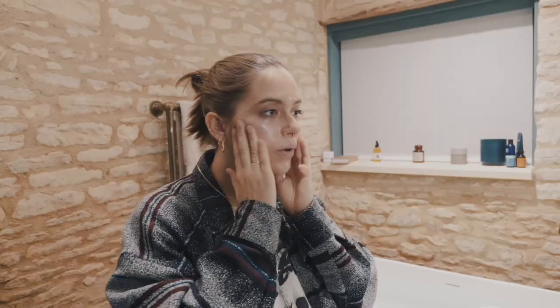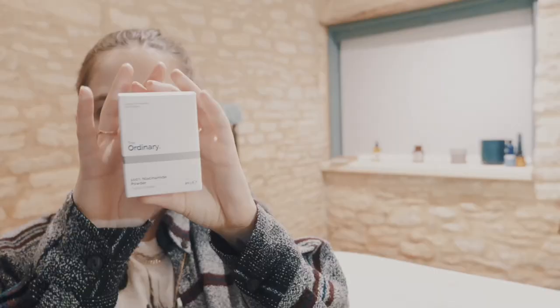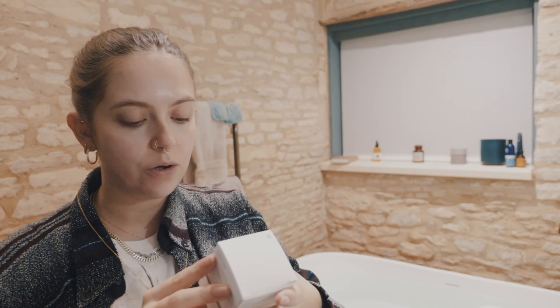I thought I might take you through some of the fiction on the bookshelves today — I keep forgetting to do that in a vlog. My mum and I didn't do a fantastic job of organizing because there were so many books and they all needed cleaning too, so we didn't have much of a method. I'm using my old favourite — the niacinamide and zinc serum from The Ordinary in the evening, and my skin longevity serum in the daytime. I also got The Ordinary's 100% niacinamide powder recently — you mix a little of it with a water-based treatment in your palm and apply to the face. I might give that a go post-pregnancy.